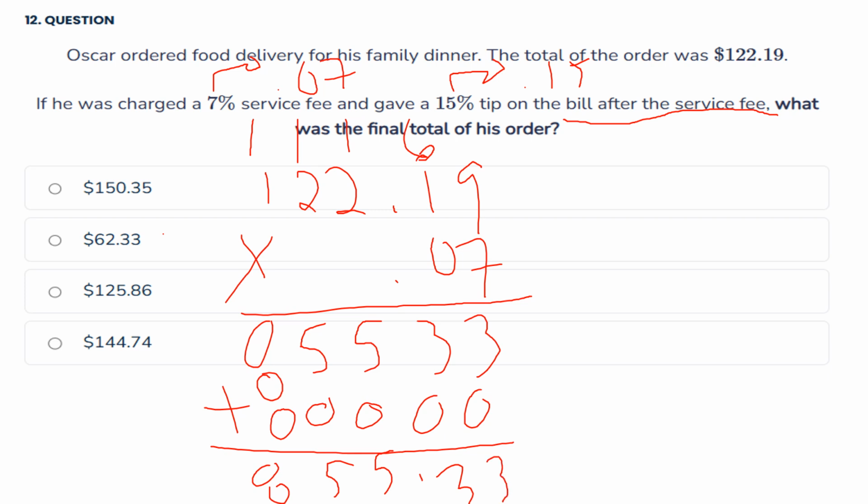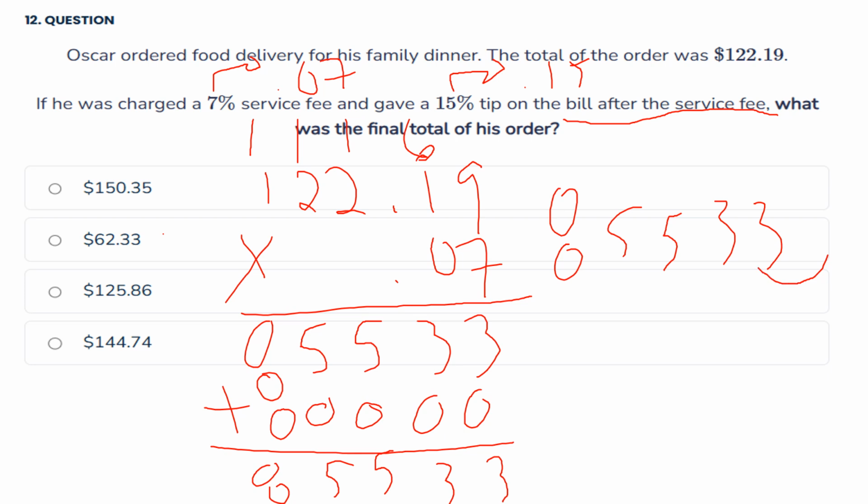All right, now that I have my number after I multiply, I have to count how many numbers are behind the decimal place for the top number and the bottom number. So I have 19 up at the top, so that's 2 numbers. And then at the bottom, I have 0.07, so that's 2 more numbers. So I am going to rewrite that number without the decimal. Now I'm going to put the decimal point in there.